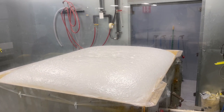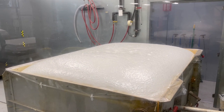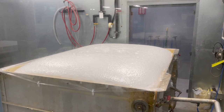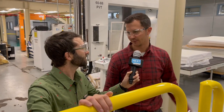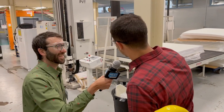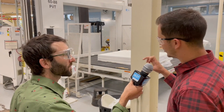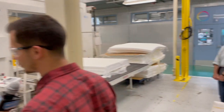You think about the materials being used inside of here — some would consider harmful, and yes, they can be on their own, but when you do the chemistries to them they react, and this is the stuff you're laying on at night. We do want to make sure it cures the proper amount of time before we send it out for testing. And then you sort of cut off the foam rind — almost like a hard cheese. This is our giant bandsaw. They'll push it onto this table, cut them to certain specifications depending on the test — something thinner, something thicker — then they'll send it to our physical testing area.